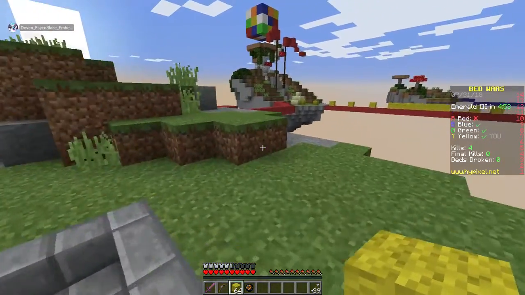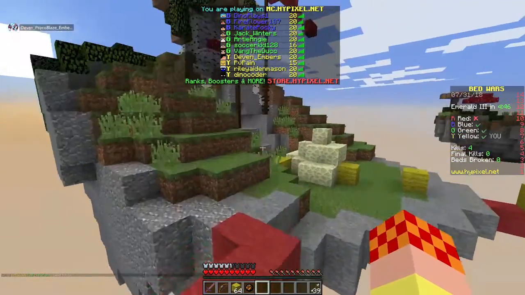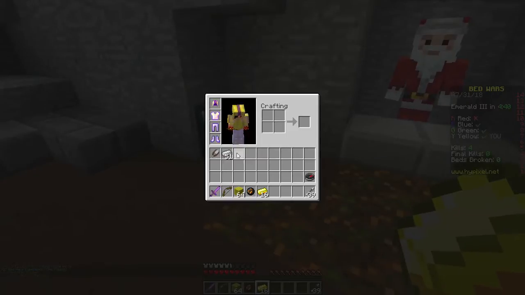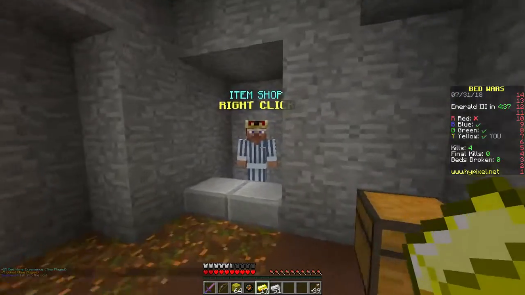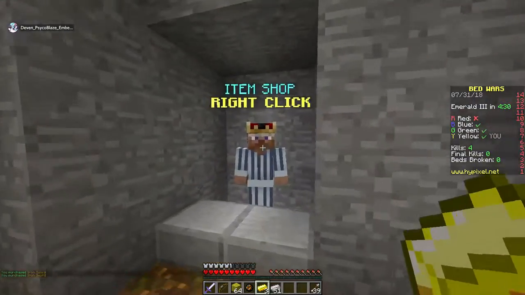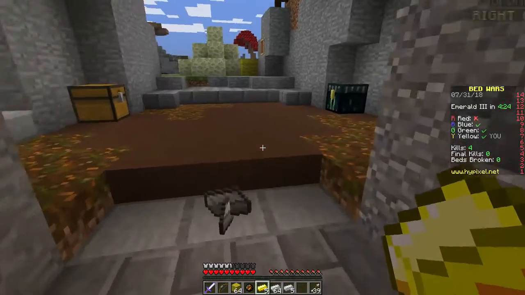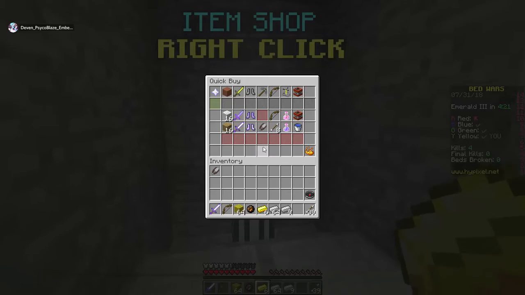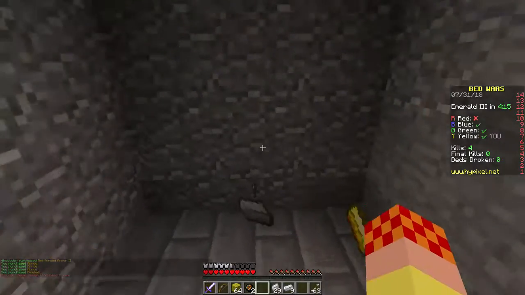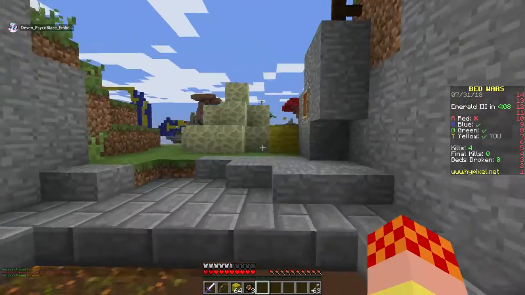I'm gonna take a small detour over here. I need TNT, lol. What are you trying to do? Oh. Iron sword. I wanted one, not two. Well, now I have a backup one for once I die. Another fireball. Then once I get back to the base, I should be able to get another fireball.